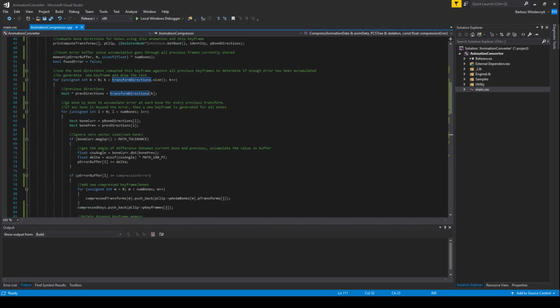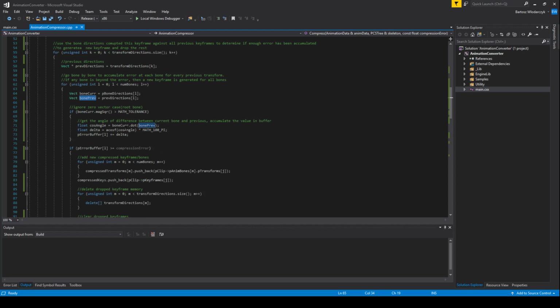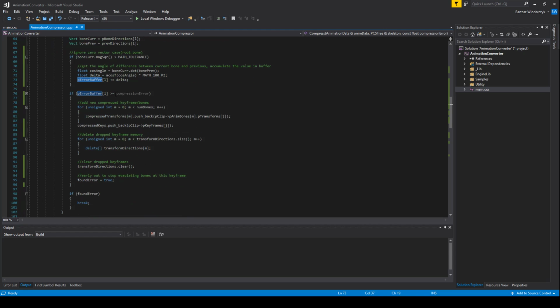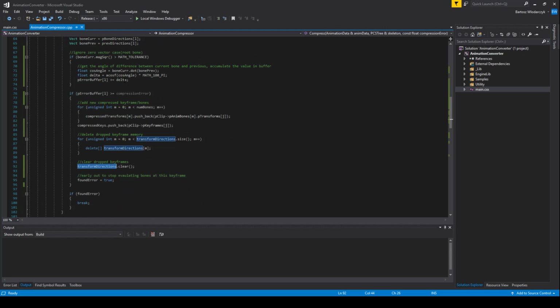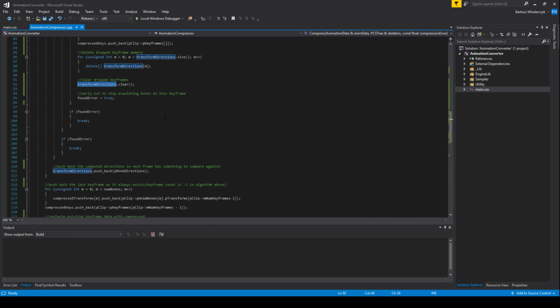So then when I really want to do the main logic, I go through all these directions for all the previous keyframes, and I compare it with the current one. And so I take the dot product between the current one and all previous ones for every bone, and depending on how different the angles are, I accumulate it into this error buffer. And if any bone has an error beyond this threshold angle, I add this current keyframe and I drop all the previous ones. And then I restart this vector buffer that's keeping track of all the previous ones. And then I keep going for all the keyframes, and eventually I'll get a good result for compression, and I can demonstrate that when I show my engine off.